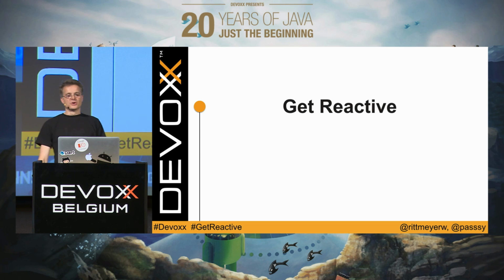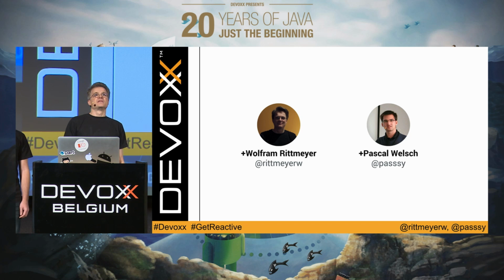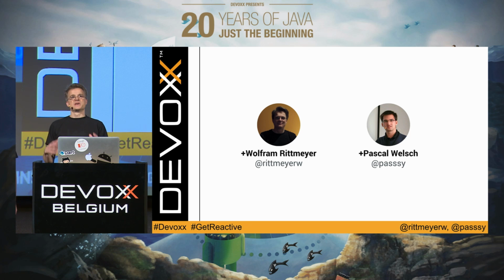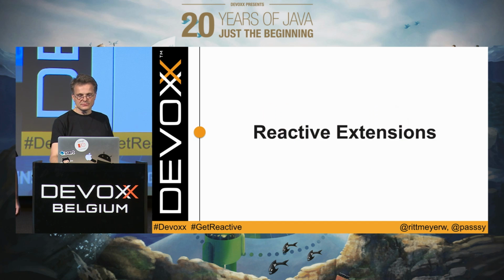Okay, good morning everyone and welcome to our talk Get Reactive. This talk is about RxJava, about reactive extensions on the JVM. In the first part of the talk, I'm going to give you an introduction to the base concepts of RxJava. And later on, Pascal is showing you how to apply those concepts on Android.